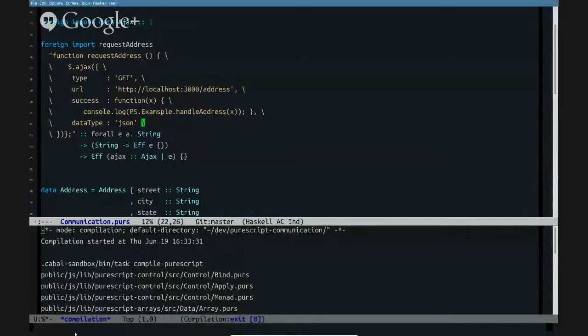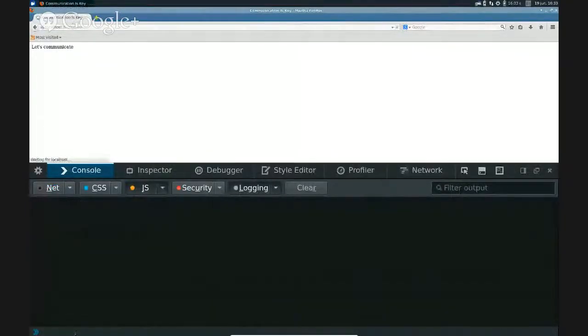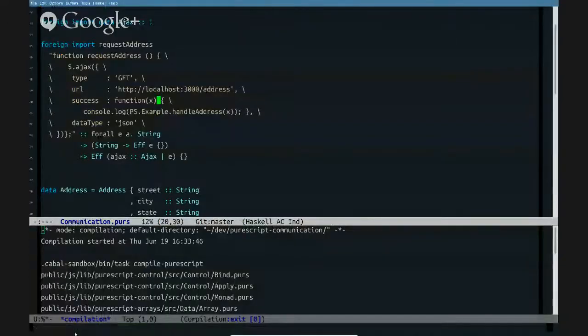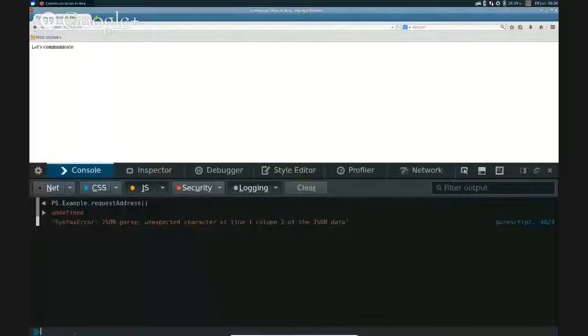I misspelled something, which, if we were still in the textbook line, would not have been needed. So we have to look at it. Let's try again. We have an unexpected character, which means that we probably have to fix something to make everything okay. Let's see. Okay, cool. So we have our HTML string.